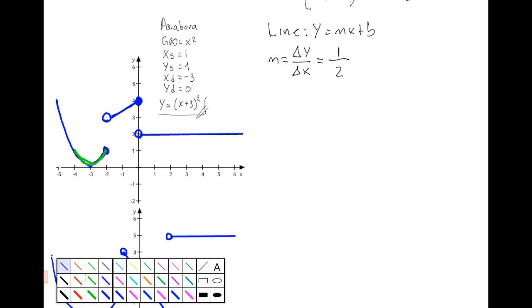Then we're going to use the formula and plug in some point. We can use the point that is the y-intercept, that is (0, 4). That means that the y value 4 equals m, that is 1/2, times x, that in this case is 0, plus b. Remember that 0 times anything is 0, so we have b equals 4. And now we can write the formula, that is y equals 1/2 x plus 4, where 4 is the y-intercept. So here we have the formula of the second one.